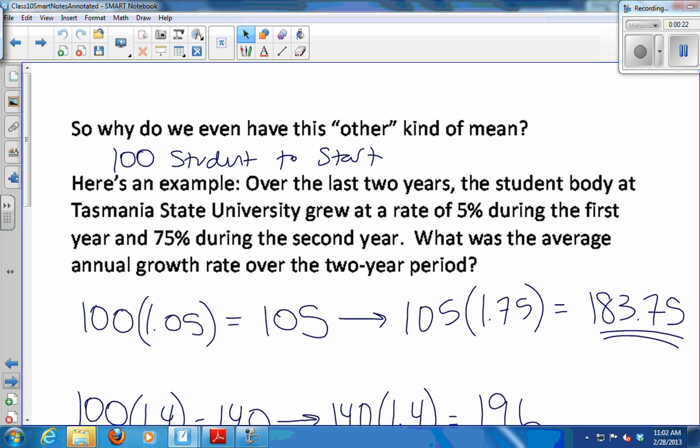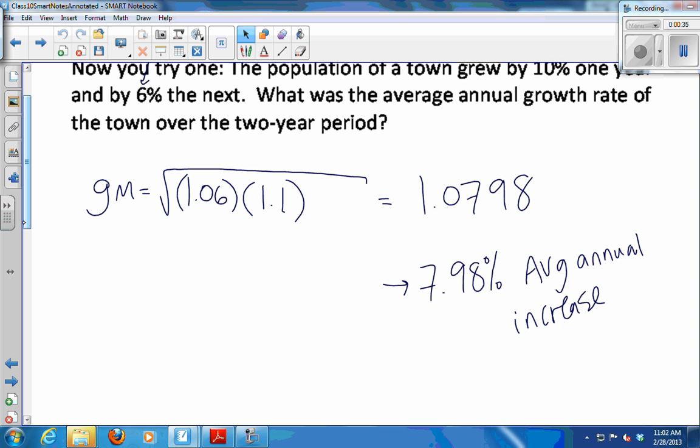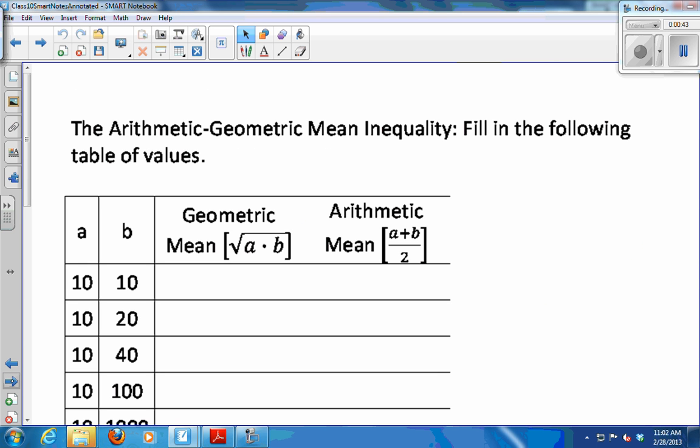The whole purpose that we have this other kind of mean is to average percent growth rates. This is one important application of the geometric mean, average percent growth. You just take the growth factors, multiply them together, square root to find average growth rate. Maybe we'll come back to this later, but this is just a little investigation into the geometric mean, and we don't really need to know all about this to be able to do the Huntington Hill method. So we'll come back to this if we have time.